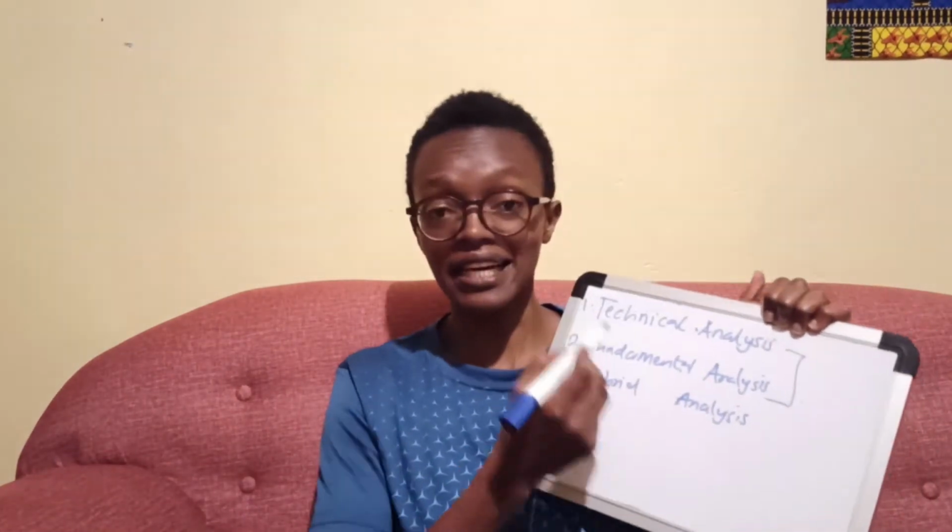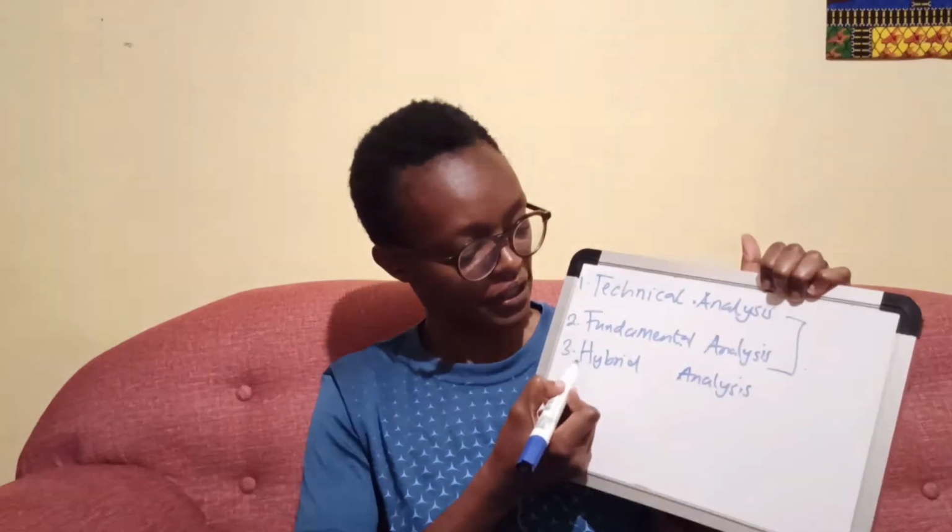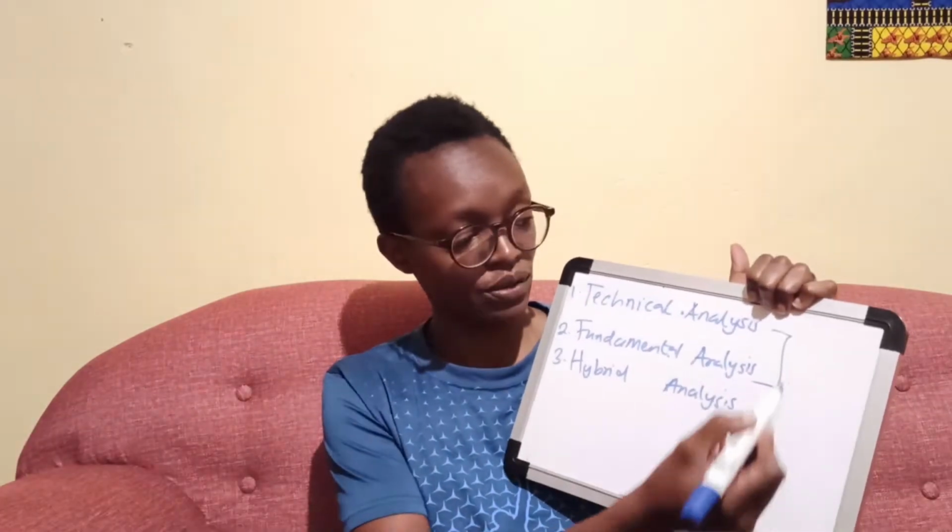Today's episode will be a whiteboard session. So I have the whiteboard and I have the pen here to be able to explain a few things that we are going to talk about in this video. In a past video, I have mentioned that there are three main approaches in forex trading. So there's technical analysis, there's fundamental analysis, and there's hybrid analysis, which is a combination of these two.